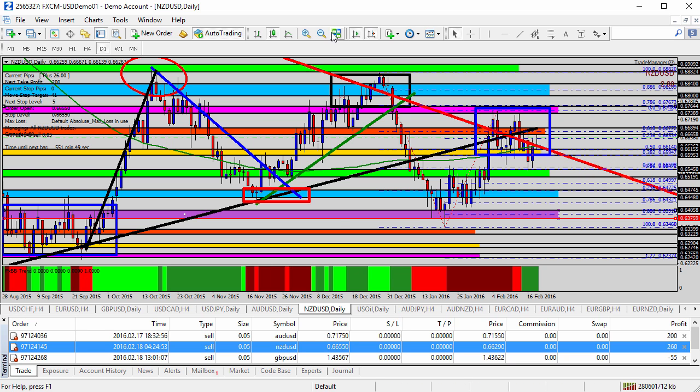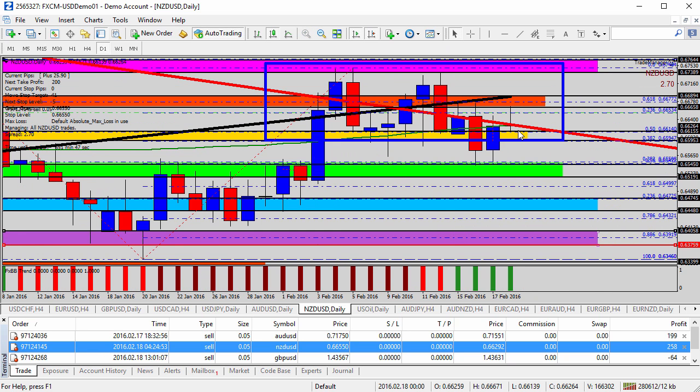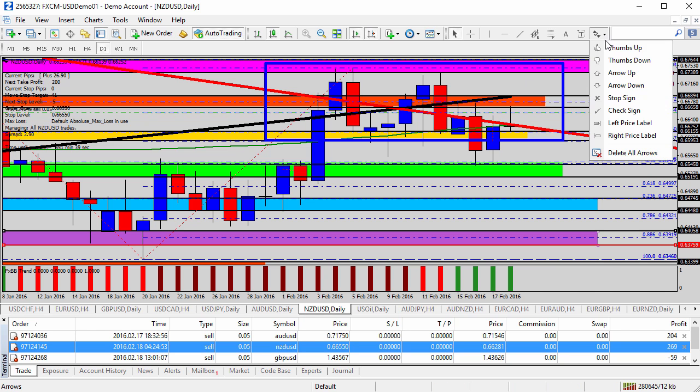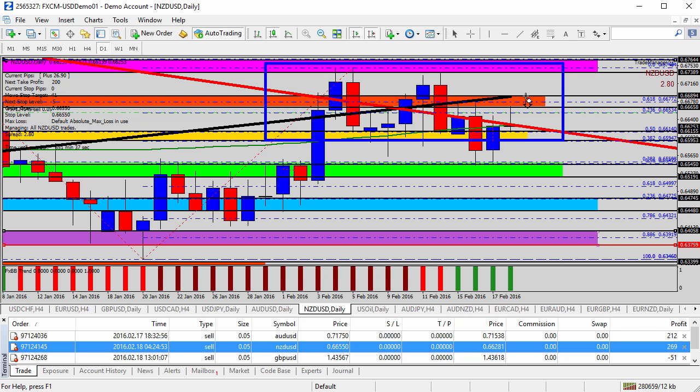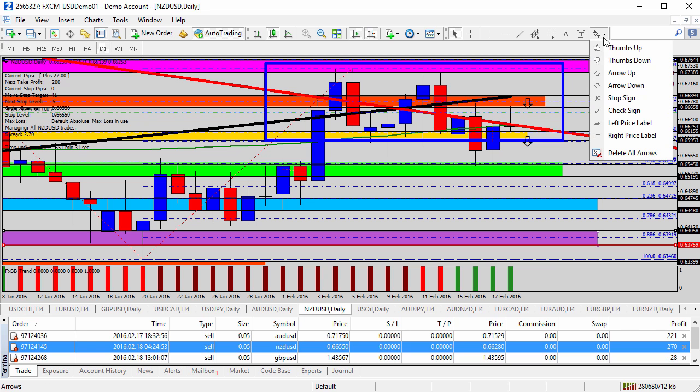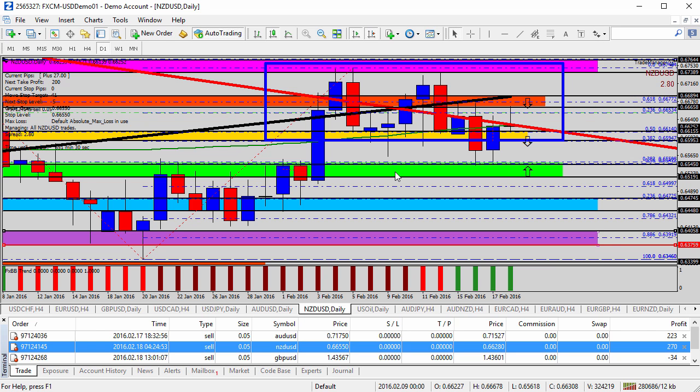Again, breaking down underneath the yellow zone will be the main focus for the day today. Let's zoom in a couple of times here. You can see the market just sitting around the moving average right now. The current entry was up here right around the orange shaded area. What we'd like to see today, of course, is the market push back underneath the yellow zone. Getting back underneath there, we'll once again look for a target back down here to the green zone or lower. So still focusing on selling, just unfortunately the market pushed a little bit higher than expected yesterday.